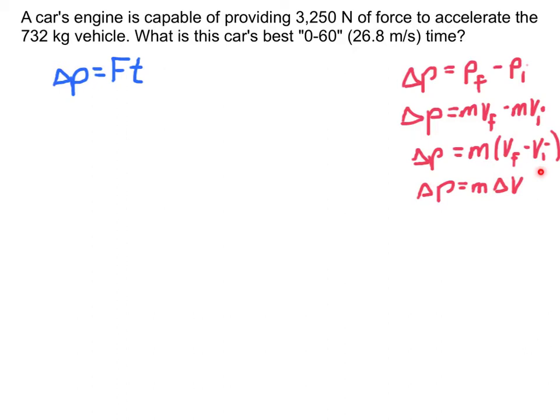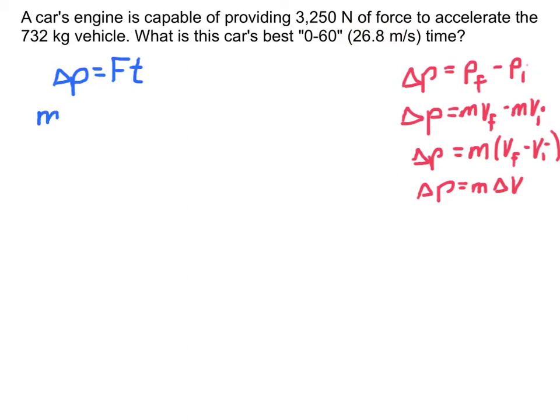So it doesn't tell me anything about time in this problem, or excuse me, it's asking for time. It doesn't tell me anything about displacement in this problem. So this lends itself perfectly to impulse. Now I could solve this using Newton's second law, F equals ma. I know an F, I know an m, that'll let me get an a. Then I know a final velocity and an initial velocity, that'll let me get a time. That's a multi-stepper. Or I could just go ahead and plug straight into impulse.